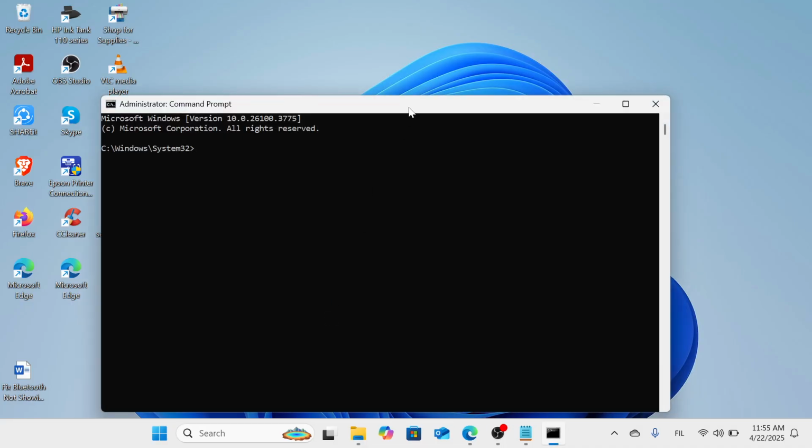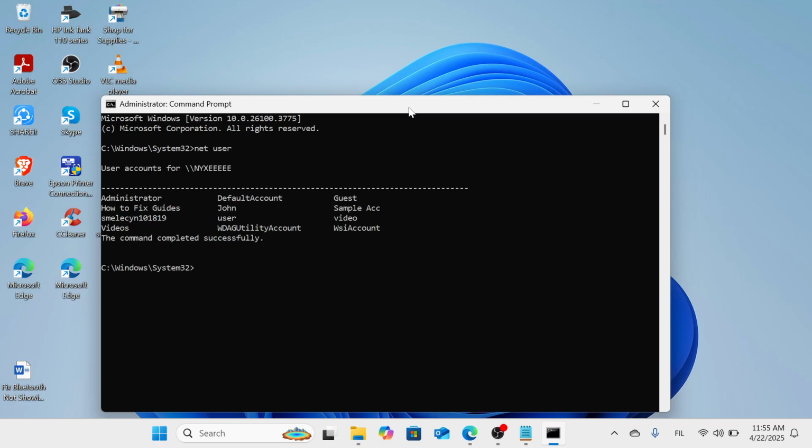Then we will proceed with this black window here. All you need to do is type the command net user, and then click on Enter, and you will be given the information of the user. Then type again net user, and after typing user you will need to type the username. So we have the username here, and after the username I'll type the username and then type star.